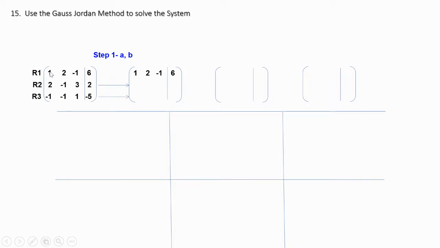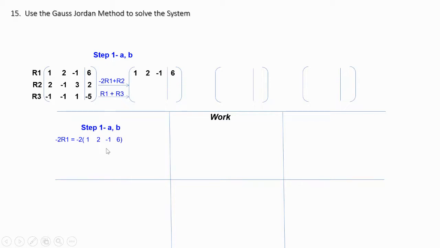Okay, so I'm going to use row 1. I'm going to multiply -2 times row 1 and add it to row 2. In a similar manner, if I add row 1 and row 3, that will be a 0 there, because the first step is that these 2 must be zeros. So that's what I'm trying to do in step 1. So I'm just going to add them, row 1 plus row 3. And here's my work.